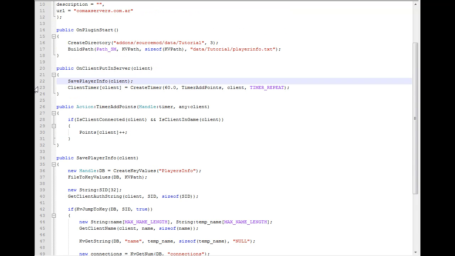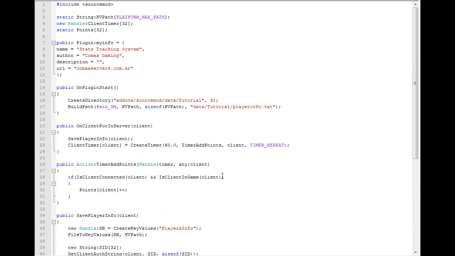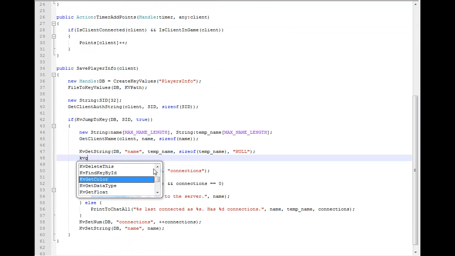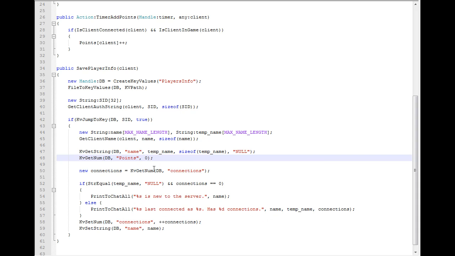As we connect here, we're gonna do something right now. This is done. Yeah, it's done. We actually want to say when you connect, where is it connecting? I think it's connecting here. We want to grab the points that we created right here. I want to say KV get num. I want to know the parameters. Database. The key is gonna be points. The default value is gonna be 0, and we're good.